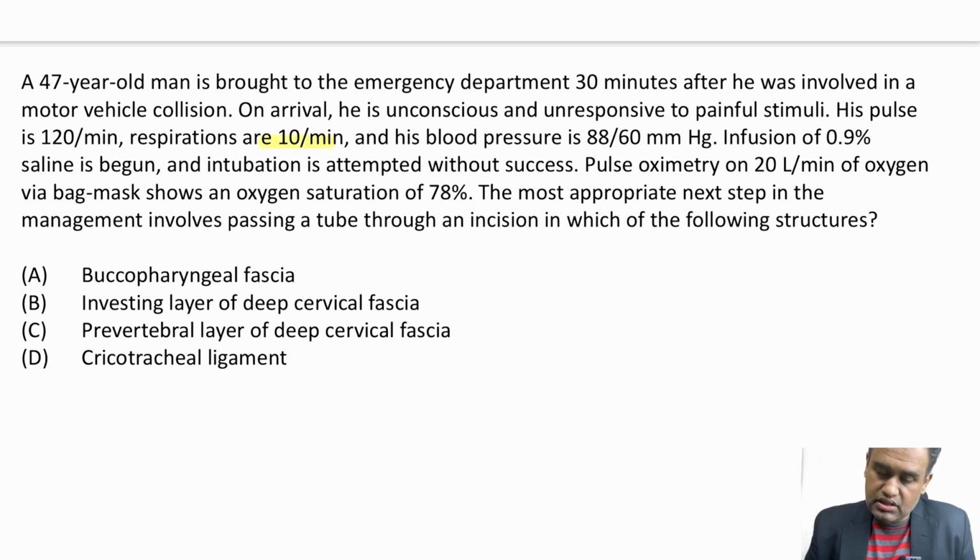Why intubation? Because the respiration is also going down, and he is unresponsive and unconscious. The pulse oximetry on 20 liters per minute oxygen via bag and mask shows a saturation of 78%. So you need intubation, right? But that is not happening. He is also unconscious, so it's called an emergency, obviously. Now, the most appropriate next step in management involves passing a tube through an incision in which of the following structures.